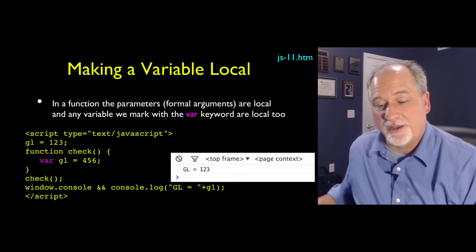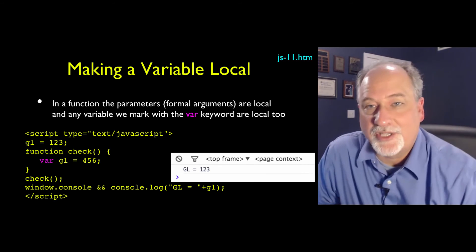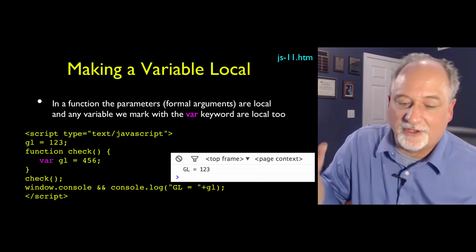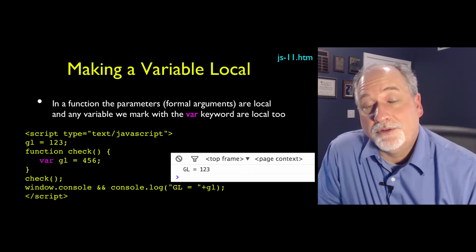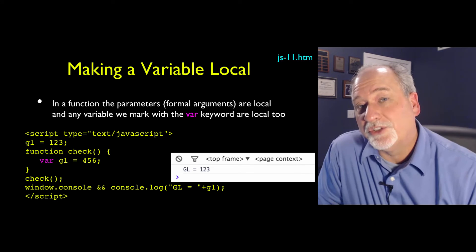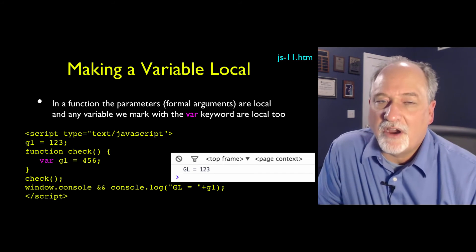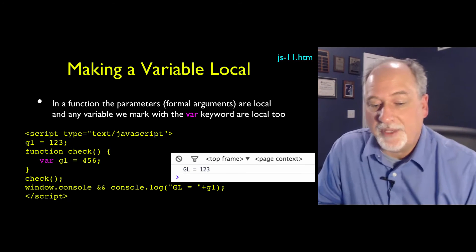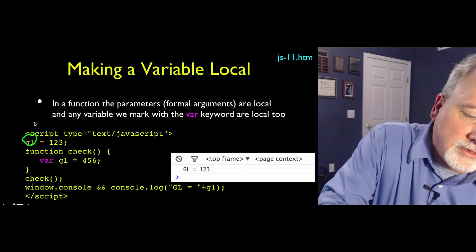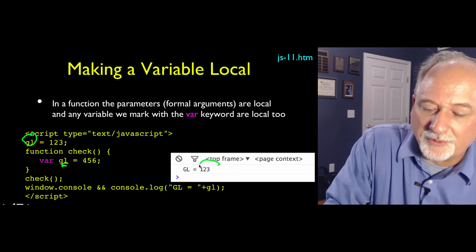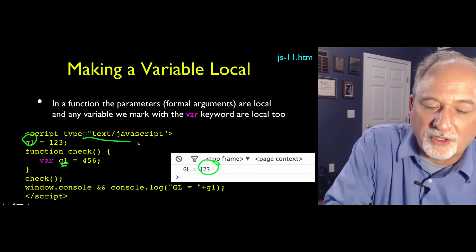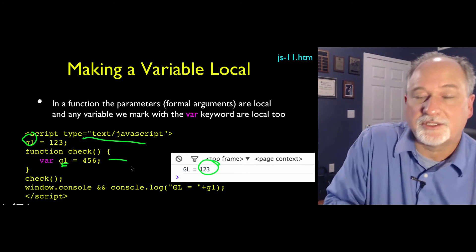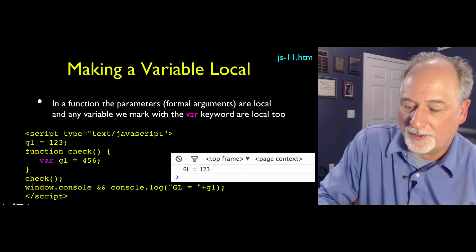So we have to sort of have a way of overriding that. In any sane language, you'd have to say global to make it escape the bonds of the function. But in JavaScript, we use the var keyword to force it to be local. So you'll see var all the time. Var says make this a local copy. And even if there is a global version of it, then this is local. And that's why when this code runs, the global 123 is separate from the local 123, and it stays 123 globally.